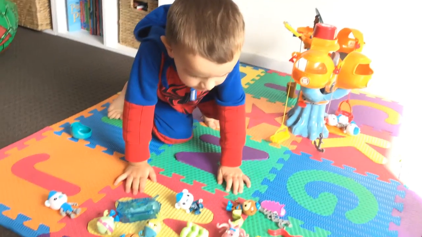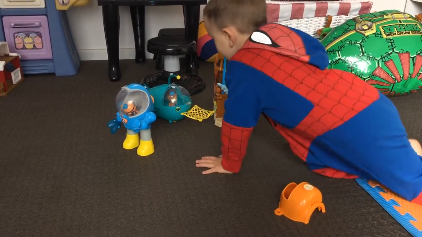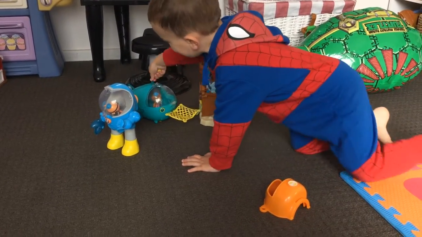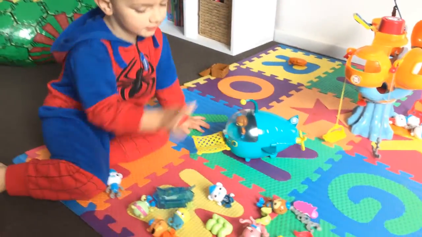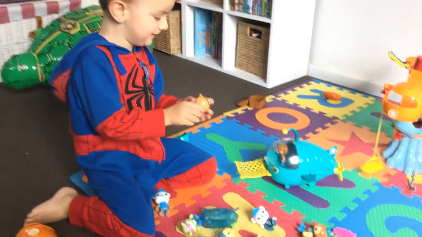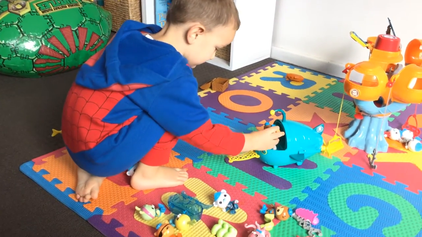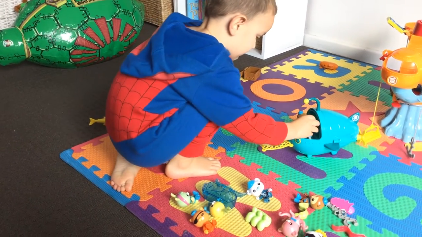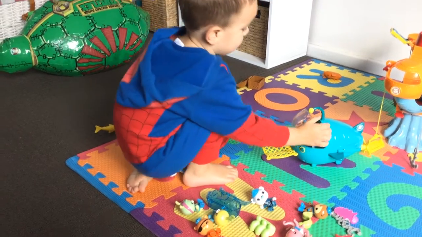Where? Noah, maybe on the little ship over there. There's a net. Yeah, let's use that one. Oh, we can put a friend in there. Okay, put Quasi. Yeah, let's put Quasi in there. Oh, you did it. Good work.